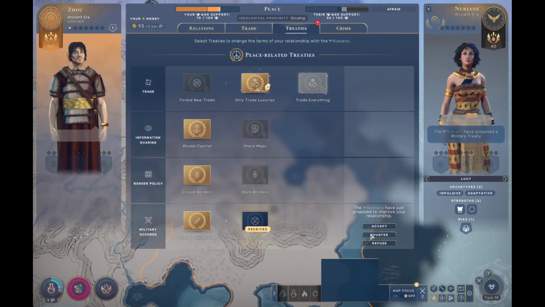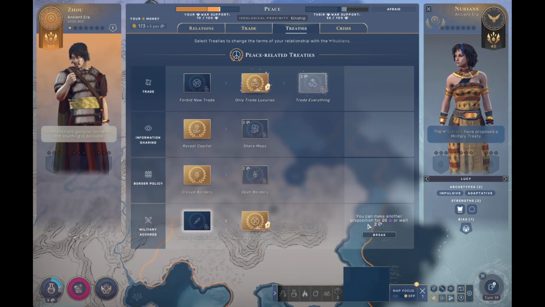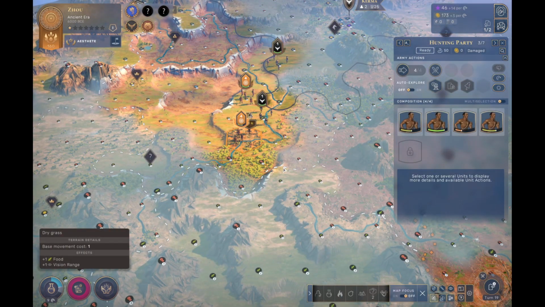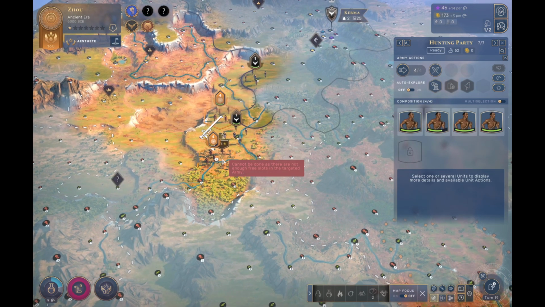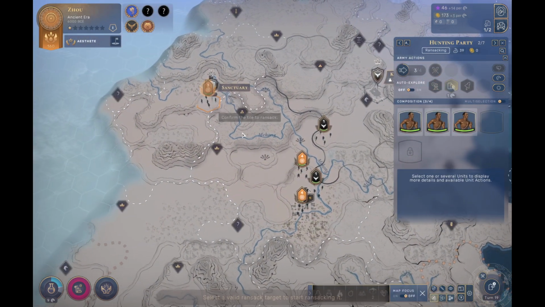Non-aggression pact. I'm interested if you pay me. Oh, they will pay me. Cool. But we already burned this down, so joke's on you, buddy. Joke is on you, and we're going to claim... Well, I can't claim this, it's too expensive, but I can declare war. Okay. Well, I mean, we could declare war.